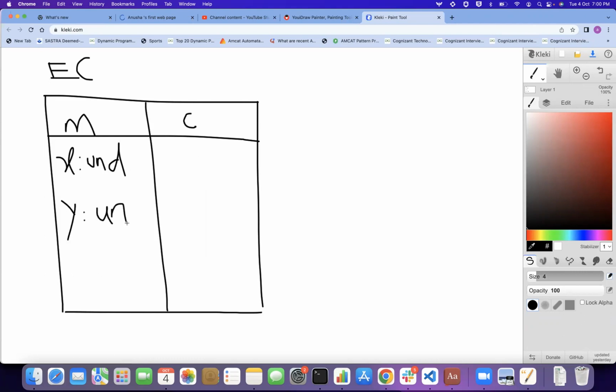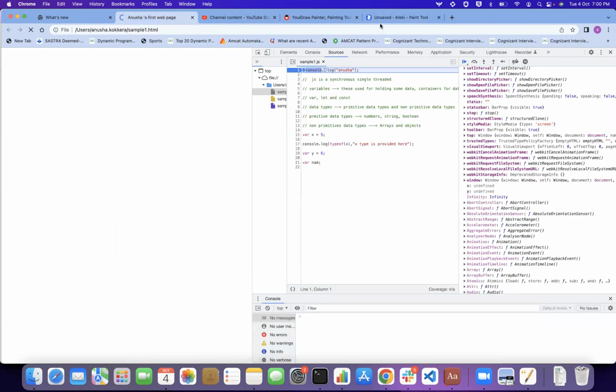So the memory phase is used for allocating memory for variables and functions, with the default value undefined. In the code execution phase, the code starts executing line by line.